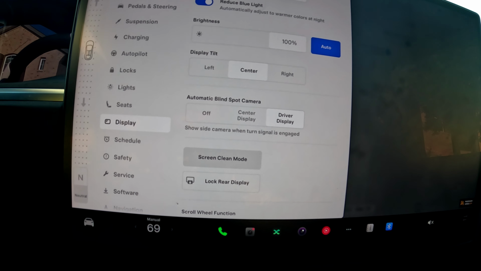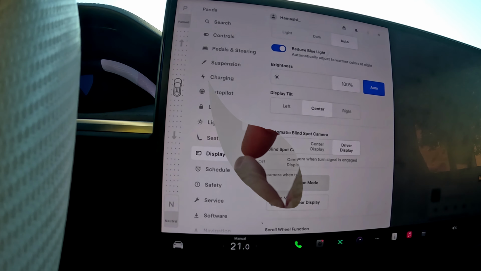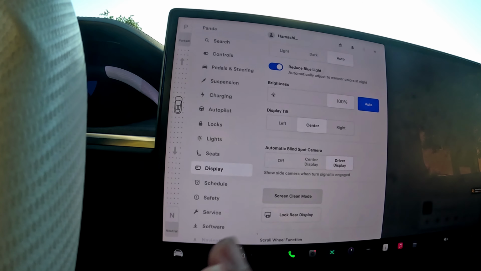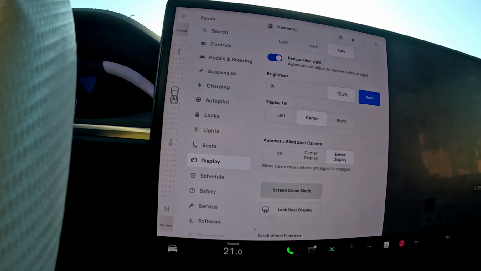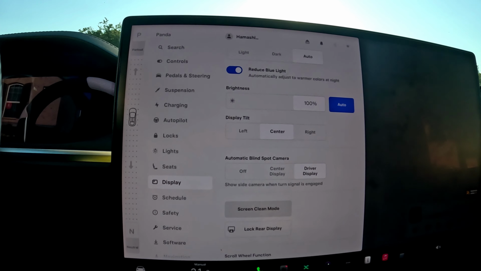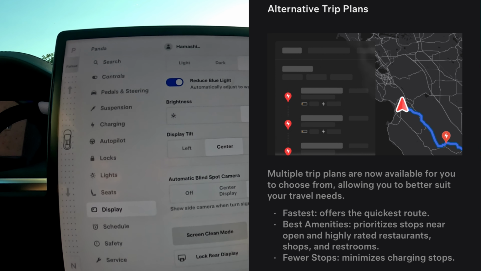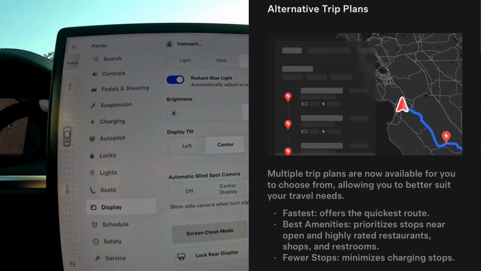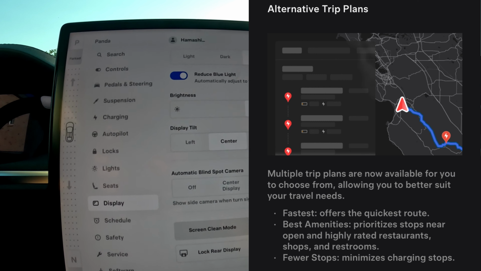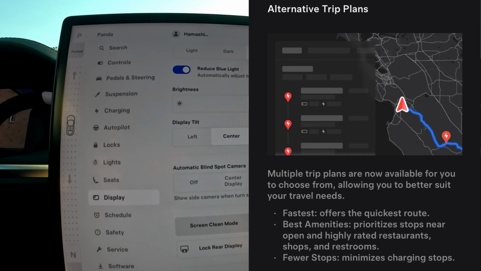But now that we've got this set for mine, I kind of want to make sure it's set for Yosh-chan. She was very interested in having the automatic blind spot camera go to the driver display. She thought that was pretty cool for the spring update. So we're going to go ahead and make sure that works for her. The alternative trip plans, she's going to utilize that quite a bit. Me, I really don't give a shit. But she likes more options when it comes to navigation, so she's going to enjoy that pretty good.